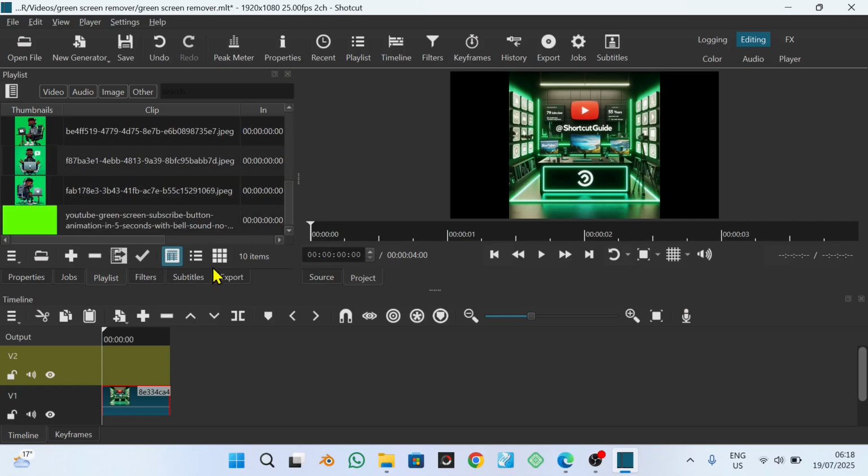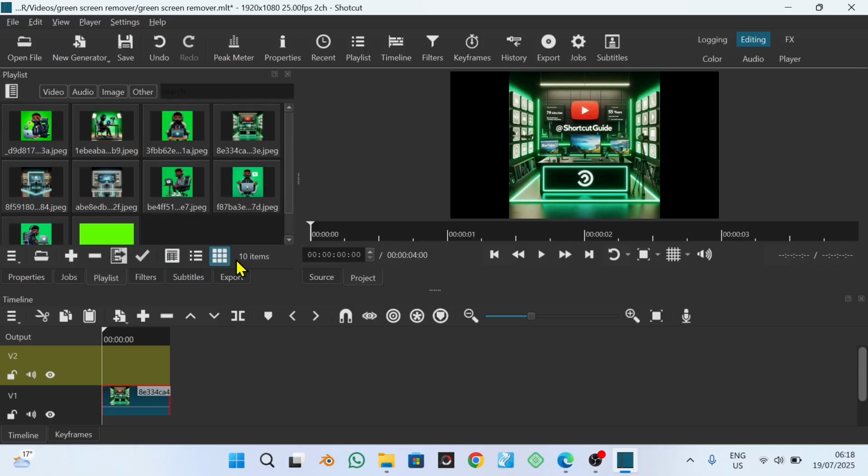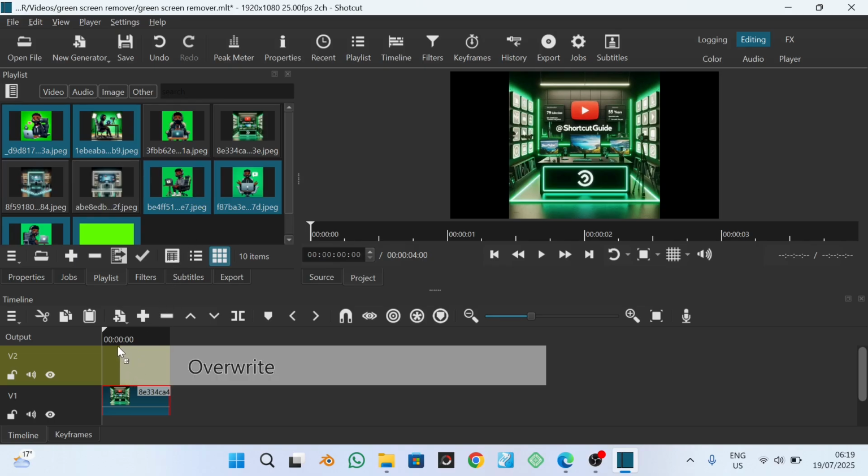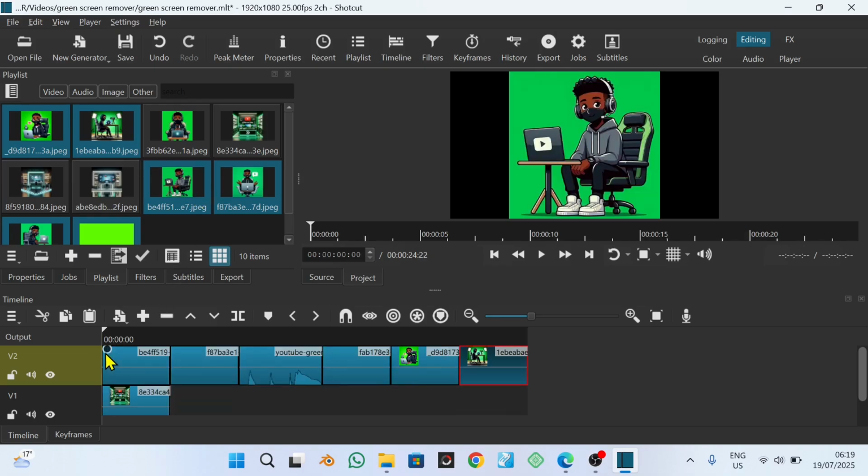Now for example, I'll come here first of all to change this to this format, and then I'll use Control to select the images which I'll be adding to the timeline. Press Control so that you can select multiple images which you're going to be adding to a timeline. So you scroll all of them and you add them to your timeline. So far we are good. You're not seeing any change because you have not edited it yet. So our background is behind, and on top you're having a video track of this cartoon here.